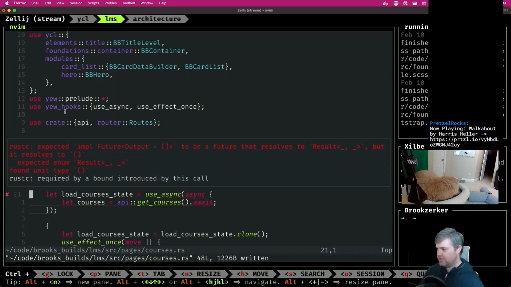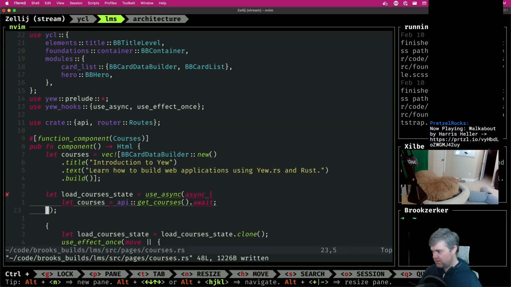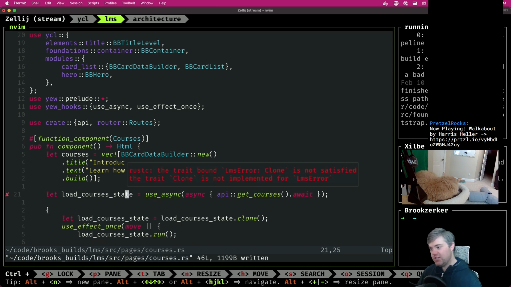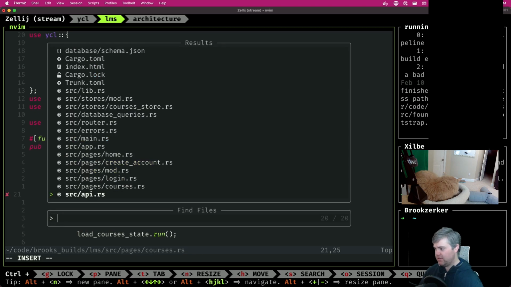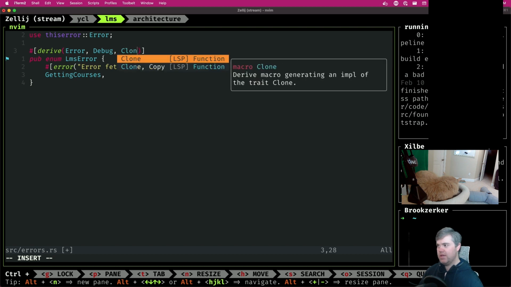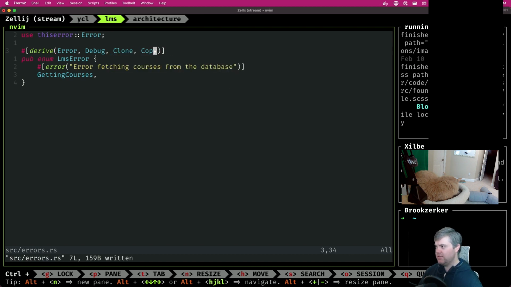And ours is... because I need to return. Oh, I need to return this. The trait bound LMS error: Clone is not satisfied. Okay, so LMS error needs to also implement Clone. Okay, we can do that. Can I do Clone and Copy? I mean, it's going to be pretty cheap to copy that.